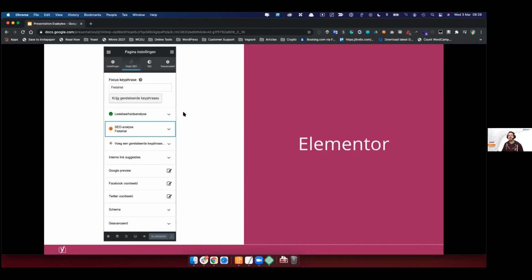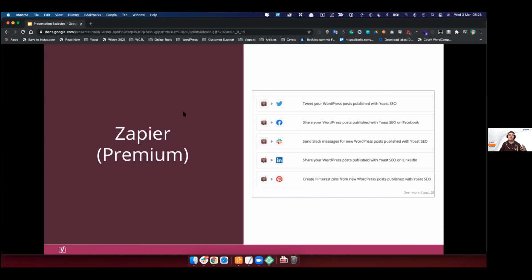And then if you publish your page, you maybe want to send out a tweet about it automatically, or you want to post on Facebook, or you want to remind your team in Slack that, hey, this page is now live. Or you want to publish to Pinterest or LinkedIn or any of the thousands of integrations that Zapier has to offer.